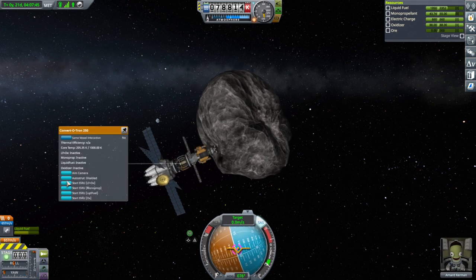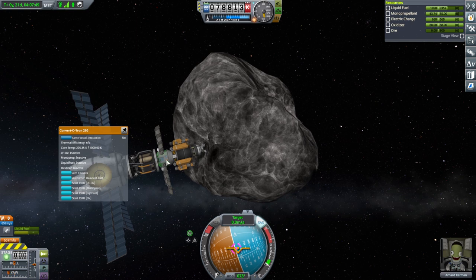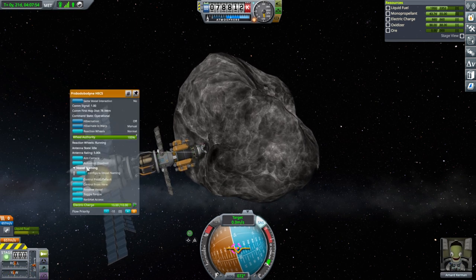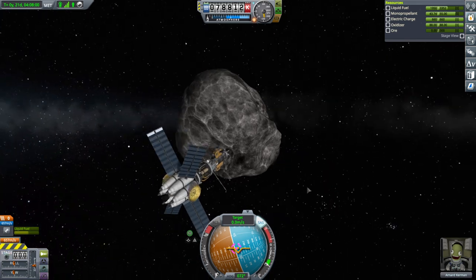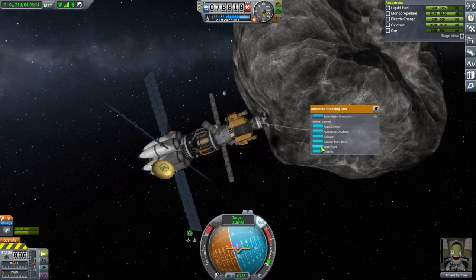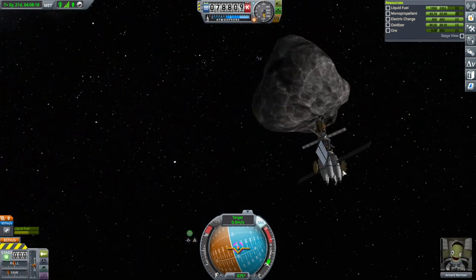Auto strut. Okay. Auto strut to heaviest part seems good. I guess that would be the asteroid. I'll strut this to root part. Okay, so it seems like we're a little bit off after that wiggling. Okay, that seems closer to the center of mass, so all right.